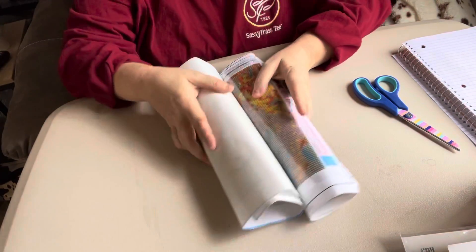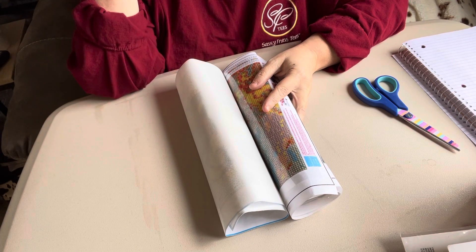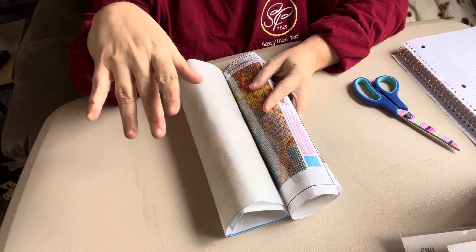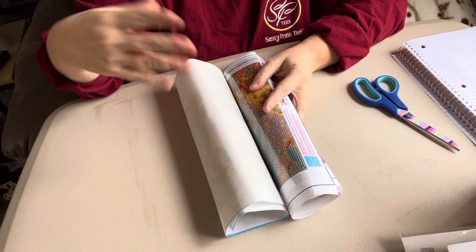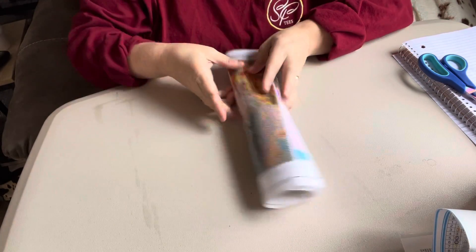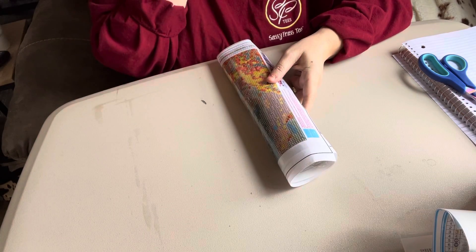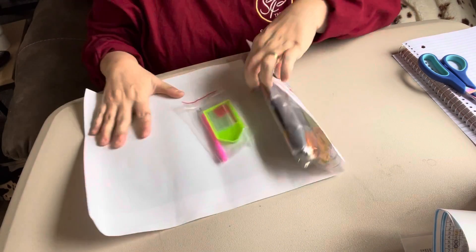I had to open it because when they send me these products, it's just in a plain envelope. It has a return address on it but doesn't have the name of the company or anything like that, so I always have to open them to figure out who they're from. I went ahead and opened them and got them out of the plastic — they come in a bubble tube envelope like everything else.